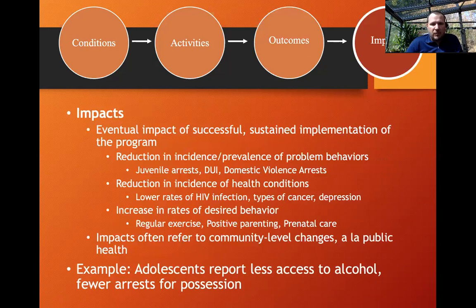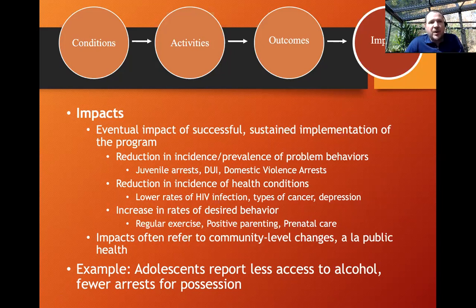And finally, we hope to have a broader impact. Impacts are what happens as a result of sustained implementation of the program. Ultimately, in the example we've been using, we want kids drinking less. And not only do we want kids in our community drinking less, we want all of the good things that come with less frequent adolescent drinking. So this could be fewer arrests, fewer DUIs, fewer domestic violence incidents.